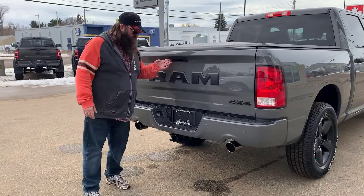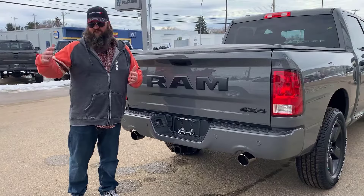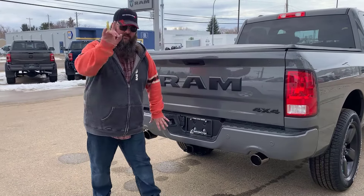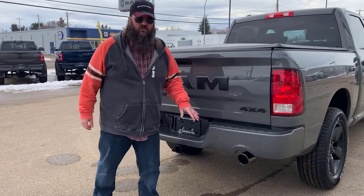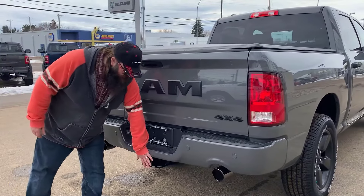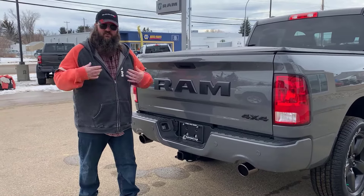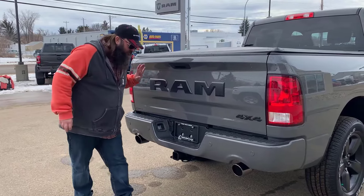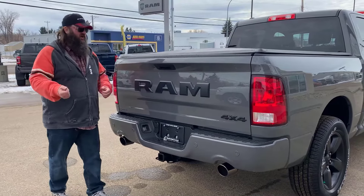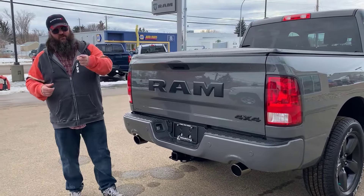Flip this up — we've got the rear camera in here as well. Going to help you so you can back into things, hook up to stuff, or if you just back it up maybe to a fence or something, you're not going to bump into it and scratch up your beautiful color-keyed bumper. That's ceramic gray — remember that color, folks. I want to be hearing the phone calls: I want ceramic gray. Beautiful color. Dual chrome-tipped exhaust. It's got the trailering package so that you can pull all your toys — it's got a four- and seven-way hookup, so you're not fidgeting with any kind of adapters. Big Ram in black — it looks really good on the ceramic gray and the black. What we're going to do now is go take a look inside. I'm super excited about it, I know you folks are — so come on with me.